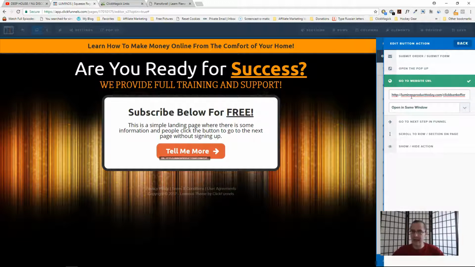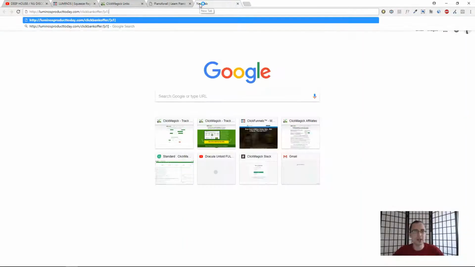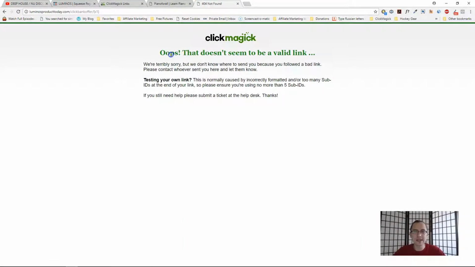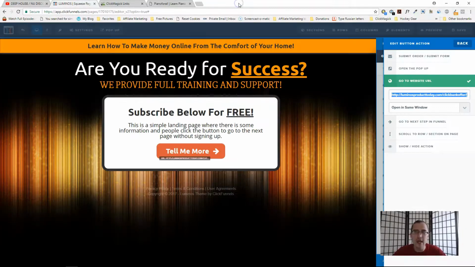But what we have to do is add this tracking link and say /S1. Okay, now generally, this link would not work. So if you type this link in, so let me just copy this. If you type it in and you tab and you paste it, it will say this link does not work. The only reason it will work in this case is because we have that JavaScript code on the page, which converts that click ID token into an actual value, and then we pass it through via this S1 sub ID.